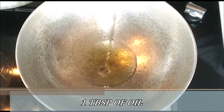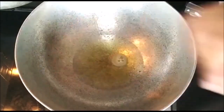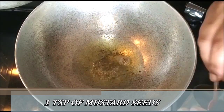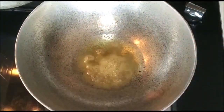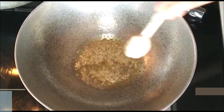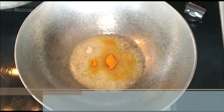Now I'm going to add 1 tablespoon of oil to a pan. And once the oil is nice and hot, we're going to add 1 teaspoon of mustard seeds or mohri or rye. So this is a half teaspoon that I'm using, so I'm using 2 of them. That makes 1 teaspoon. Next goes in half a teaspoon of cumin seeds or jeera, half a teaspoon of asafoetida or hing, and half a teaspoon of turmeric powder or haldi.